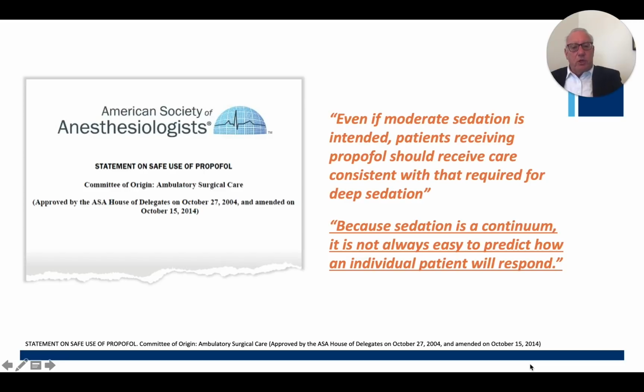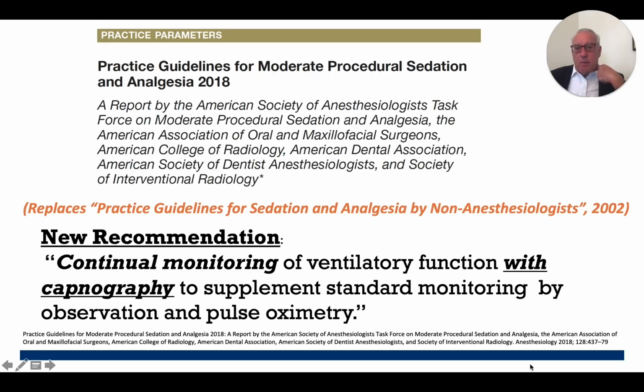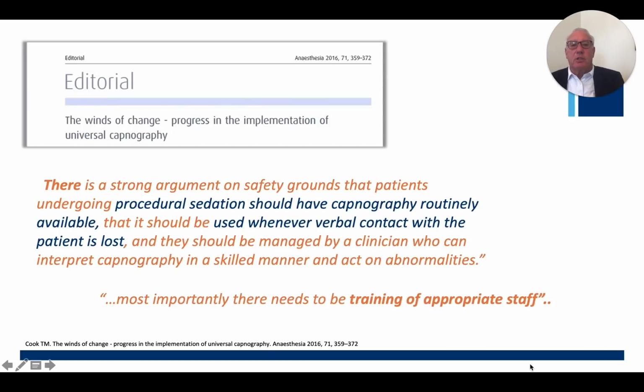So therefore, just like the operating room, the practice guidelines that came out by multiple societies, and as you'll notice, the gastroenterologists are not on here. The practice guidelines that were modified or replaced from 02 and 18, the new recommendation: continual monitoring of ventilatory function with capnography to supplement standard monitoring by observation and pulse oximetry. So they've now made this a standard of care for anesthesiologists.